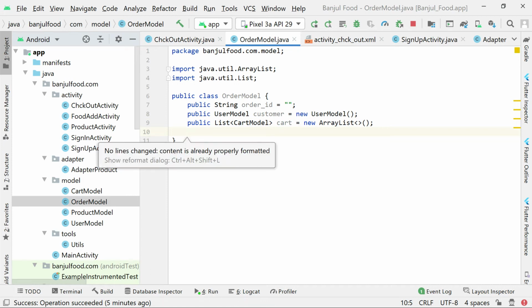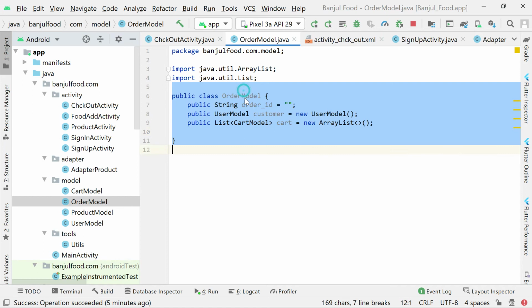We can put maybe the price. If you want to be sorting by price, you can put it on top here, something like that. If you want to sort by username, you can sort it like that from here. You can add it there on top here. So be initializing them before you add them to the Firebase first.